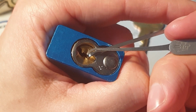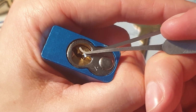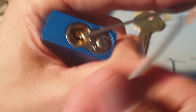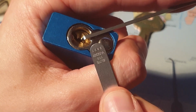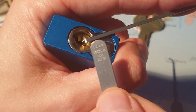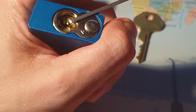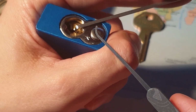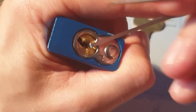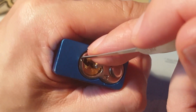I'm using two somewhat identical picks. They're the same depth, they're both deep hooks. The PN05 and the V05. The V05 is the thinner version, which is why it looks a little beat up. I'm not good with my picks. And this is the original that looks much nicer. Okay, let's start and see what it takes to get inside this lock.